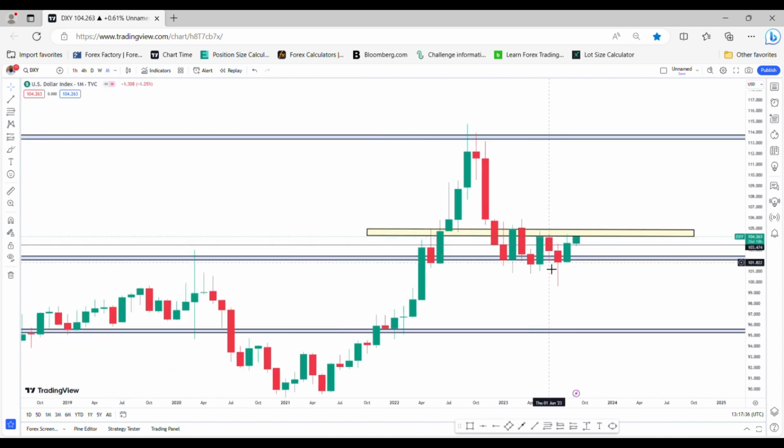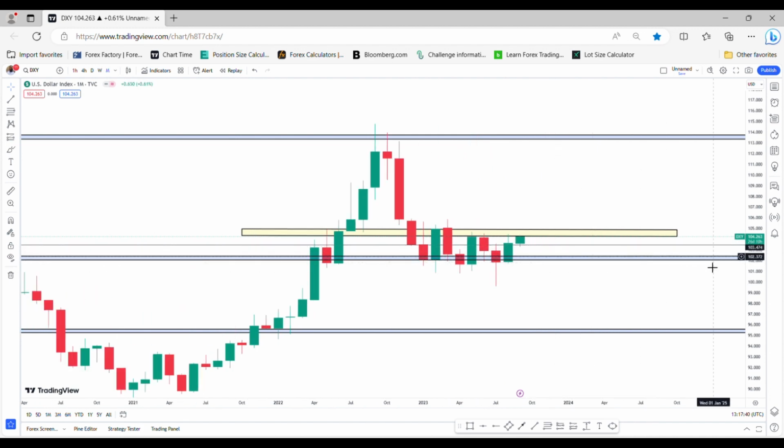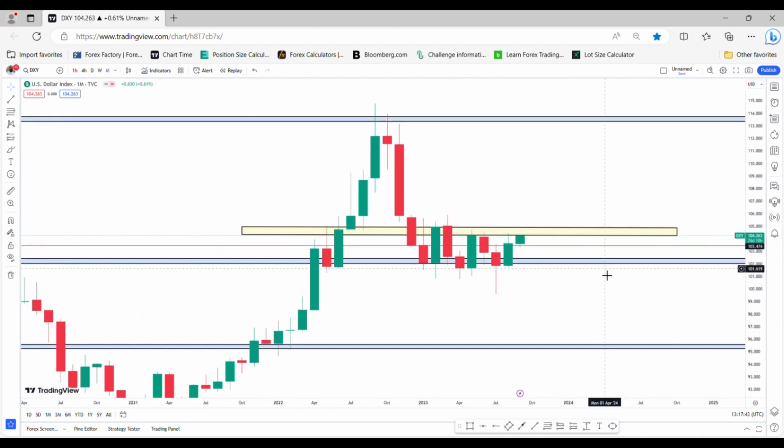A lot of people have been going long and short on the dollar-based pairs for various reasons. But I was very confident that I just had to sit on my hands, because I know for a fact that if this support level holds strongly, and we can see the triple bottom chart pattern, it is bound to react, and we're about to see upward movement on the dollar index. An upward movement on the dollar index would mean that pairs like GU, that's GBP USD, Euro USD, and AUD USD will significantly fall.